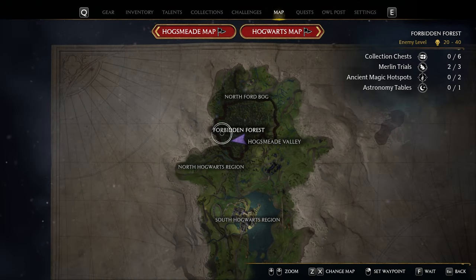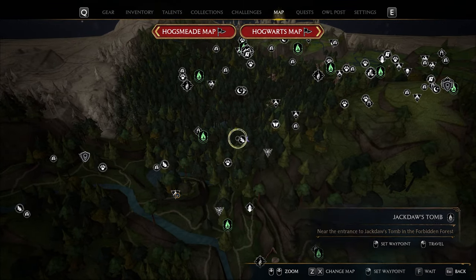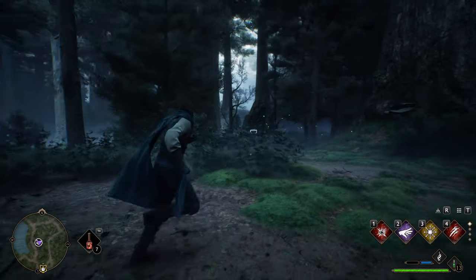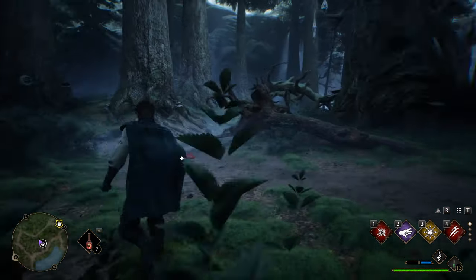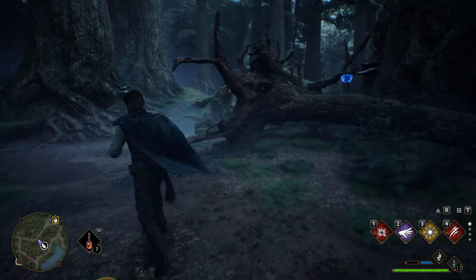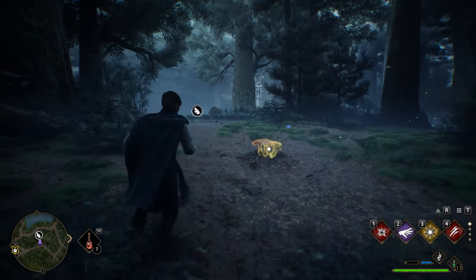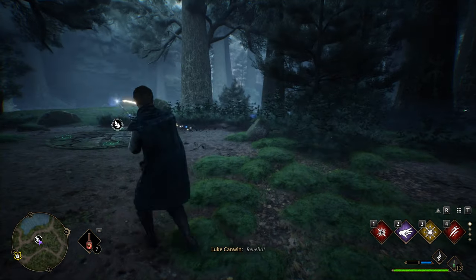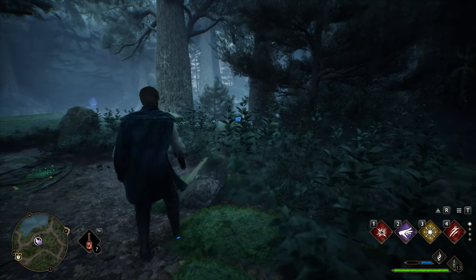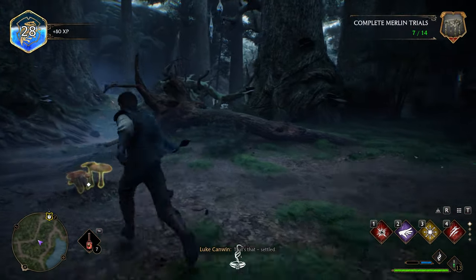The final Merlin trial in the Forbidden Forest is right here, next to the Jackdaw's Tomb Blue Flame. To solve this one, it's one of the ones with lighting the fires. There's one behind me where I just showed, one right there. It's going to have spider webs around it, so you're going to want to clear that and light the fire. And the other one is over there. Settled.